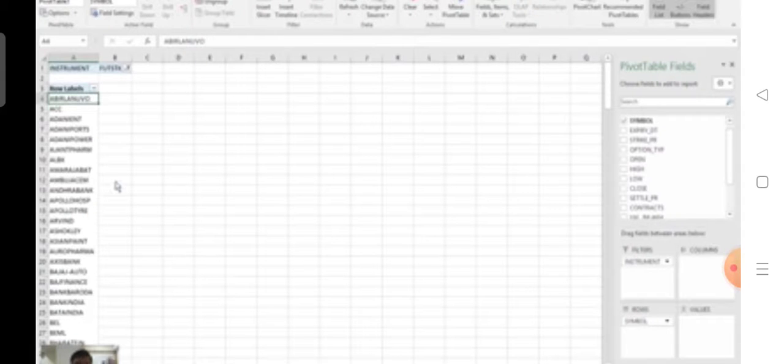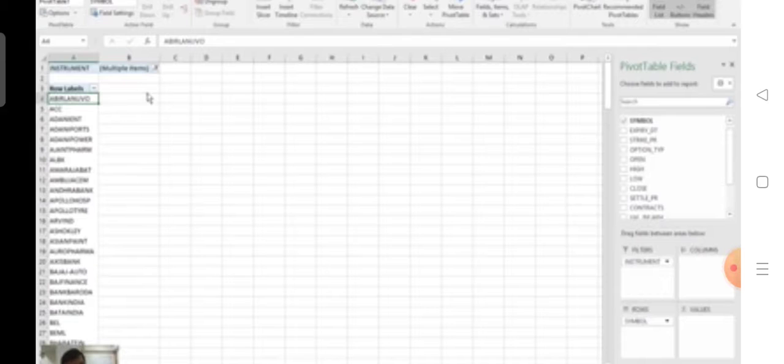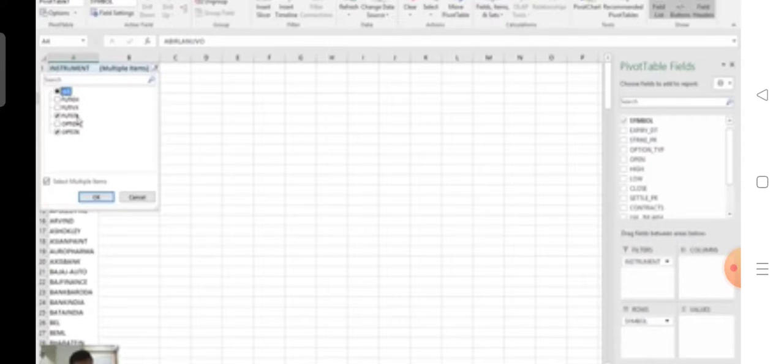I don't want to see any other instruments. So all your indices etc. will be removed. Or you want to see instruments which are future stocks and option stocks. So you get only those instruments as a filter. So that's why there's a filter here. Okay, let me come back to only future stock for the simplicity of our discussion.